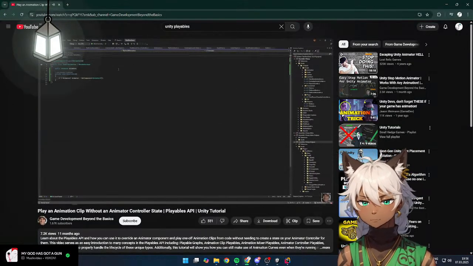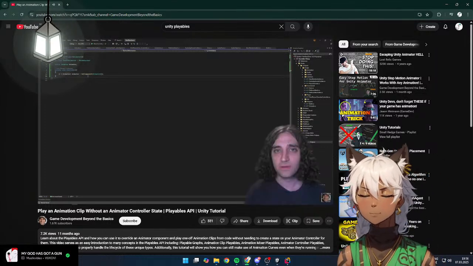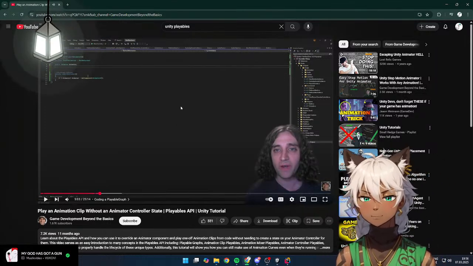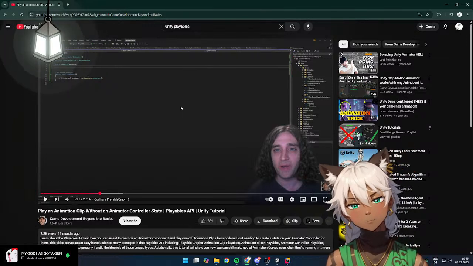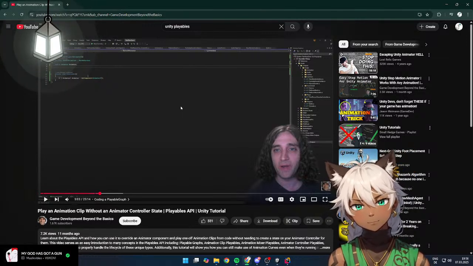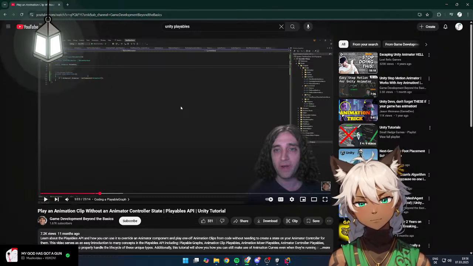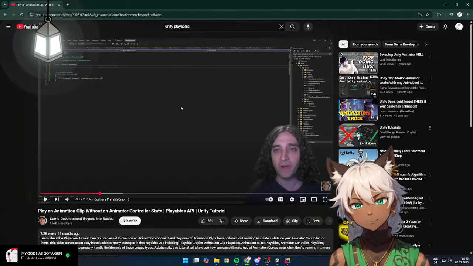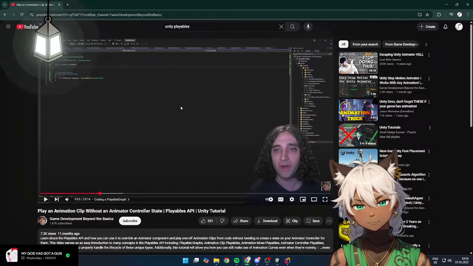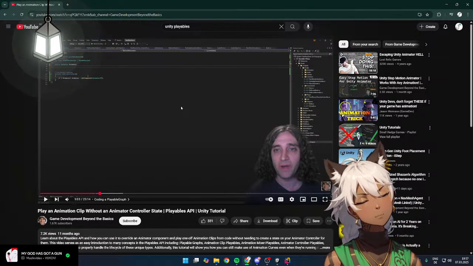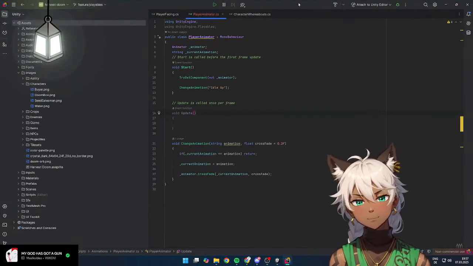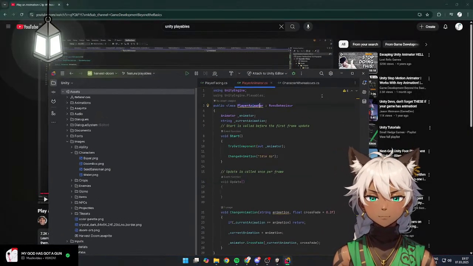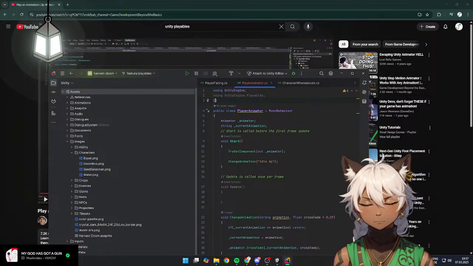Require component. Let's add a reference to an animator. I guess it does require a component. I would never do it that way. Let me see if that tag even works in this Unity version.